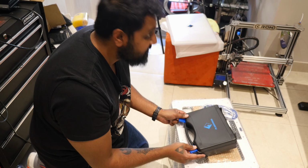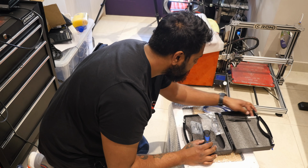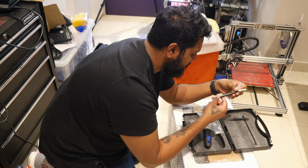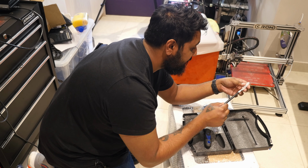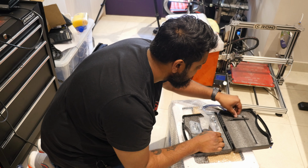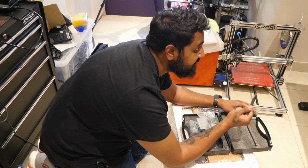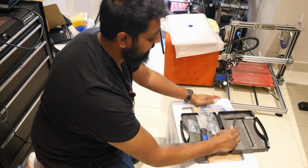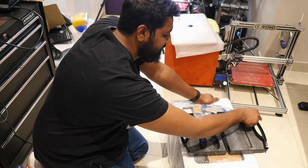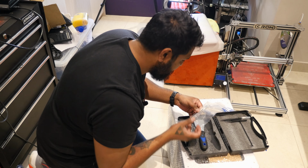Alright, so let's see what's in this. Oh, it's very nice. It's nice, hey? Wow, that's a good tool to have. A little knife with a pointed plastic edge on one side. And the blade you can change out. Plastic tweezers, very nice to have, because you don't want the metal ones. I find that the metal ones are often a bit too strong, and then what happens is you end up closing your hot end tip. That's happened to me before. You may call bullshit, but I swear to you it's happened to me before.